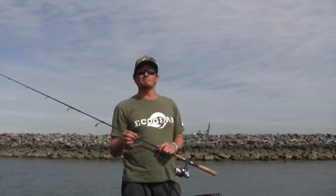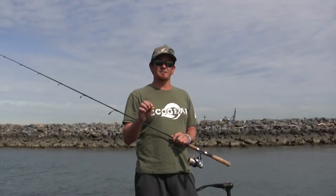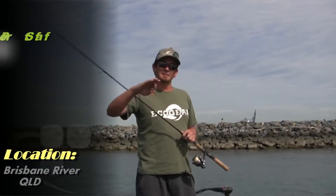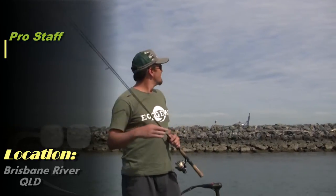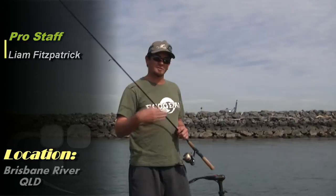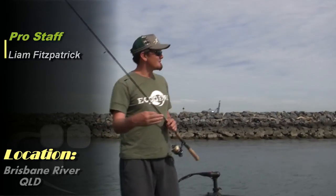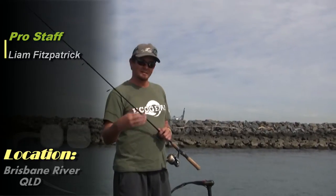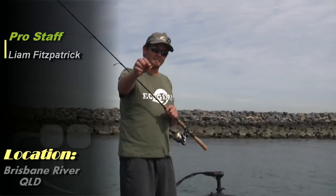Today we've come out of the mouth of the Brisbane River. We're going to throw some VX35s along these rock walls. There's a little bit of a drop and then it rises up with some weed growth. We're just throwing to that little secondary ledge — not punching it right up hard into the rock, just casting onto that weed. We're going to run through a few different techniques: a bit of hopping, a bit of dead sticking, just show you what sort of fish we can get on these little blades.